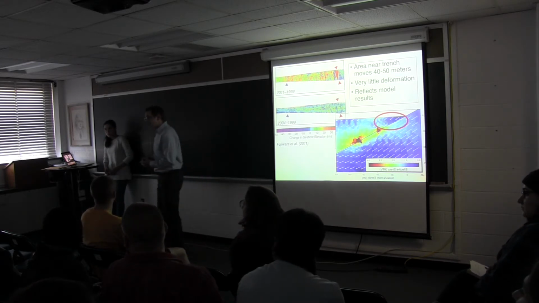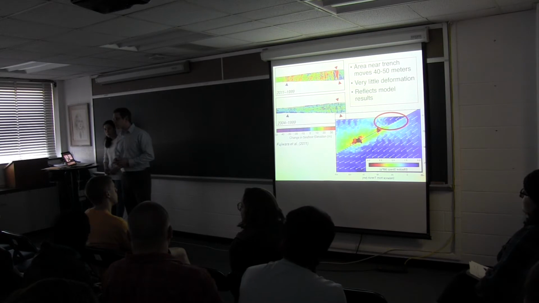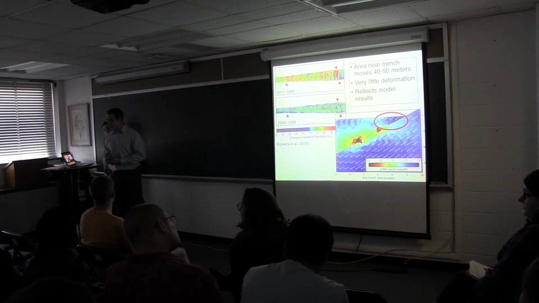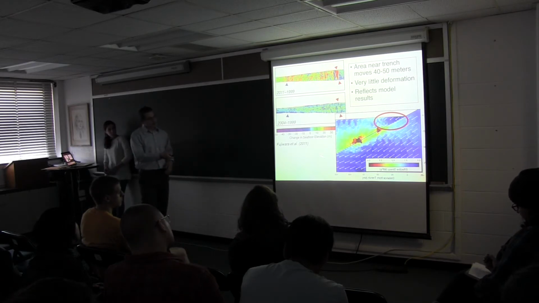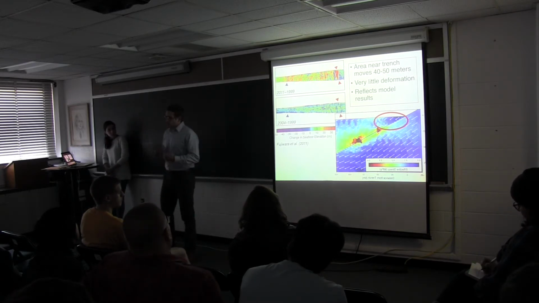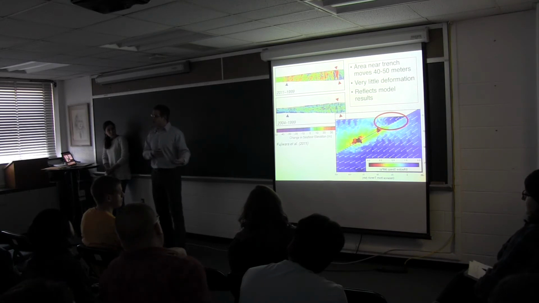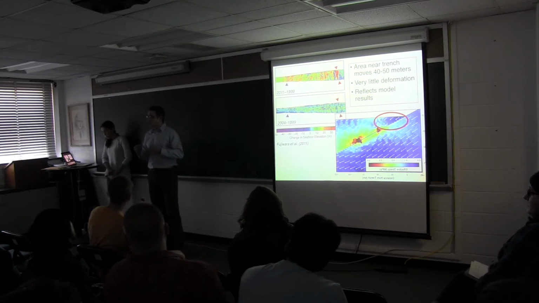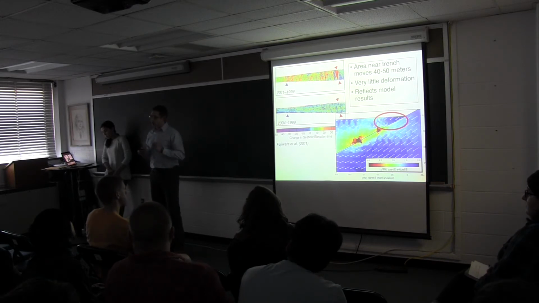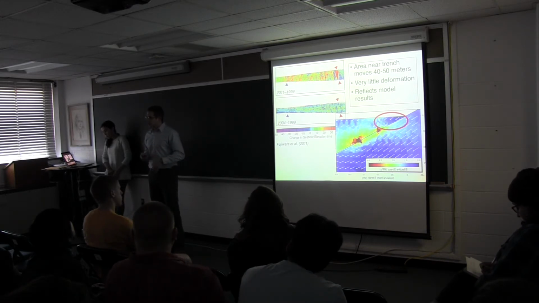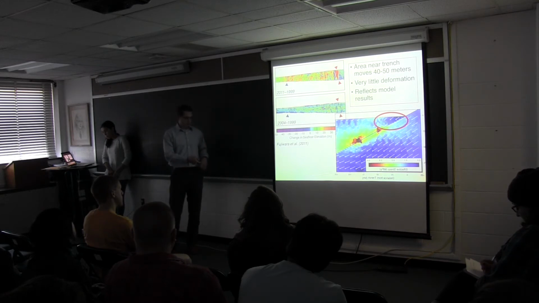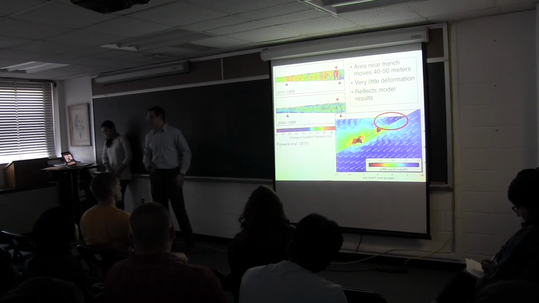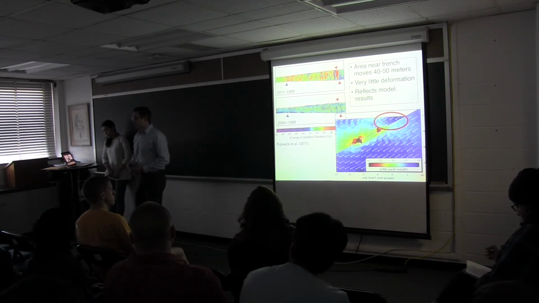Where does your 1 meter come from? Like when you showed your model and you had 1 meter at the edges. So these models are elastic models, and we just choose 1 meter because then we can scale that to any value, because it's linear elastic. If it's 8 centimeters a year or something, we can just apply that multiplicative factor, and the deformation will scale with that. So it just makes it easier.